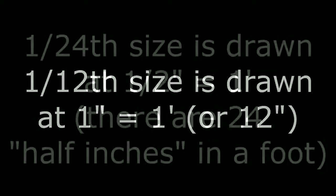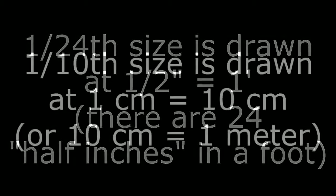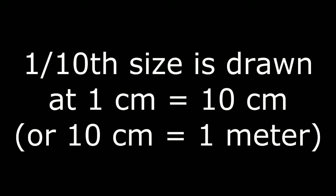And that means if the drawing were done at the scale 1/2 inch to 1 foot, it would be 1/24 actual size. If you're working in metric, you may find that the best ratio would be 1/10 actual size. 1 centimeter equals 10 centimeters on the final drawing. 10 centimeters on the drawing would be equal to 1 meter in real life.